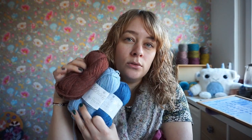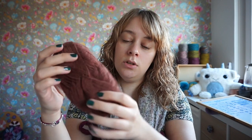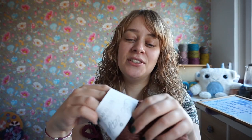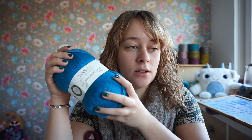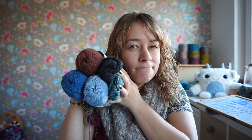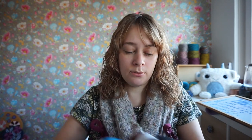I'm also looking at this brown. It's kind of like a rusty brown, which is Valencia, as if you can see it from that distance, which is colorway 62. I have a scrap left of Molton, which is 17. I would love to get a yellow in there, but this might be too bright. I would also love to use some of this yarn, which is West Yorkshire Spinners. I have a lot of sock yarn stash, so I'm hoping to use up some of that. And then I have this really dark one as well. Not quite sure if I'm feeling it.